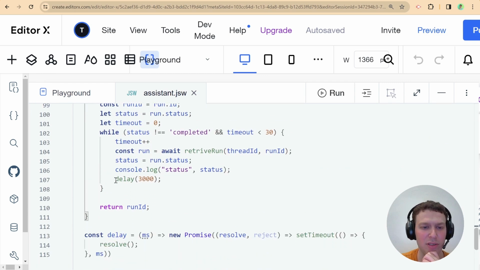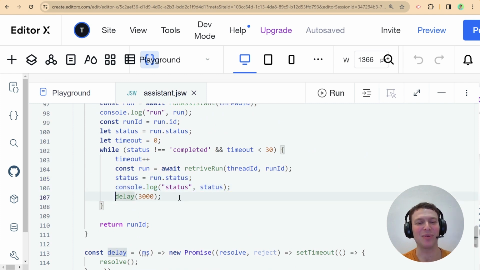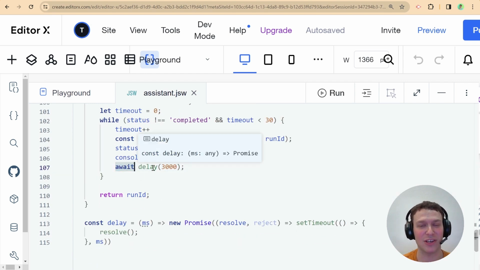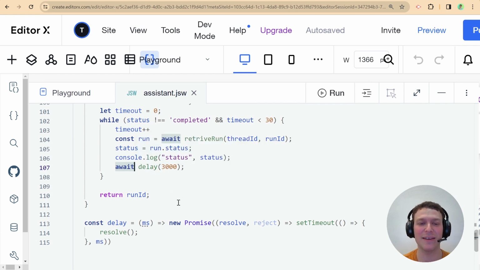Oops. Okay, so when I'm calling the delay, I need to have an await here because otherwise we're not actually waiting for the promise to resolve, but we're just running this function and we don't really care what the result is. So for this delay to actually work, you need to have the await keyword here.